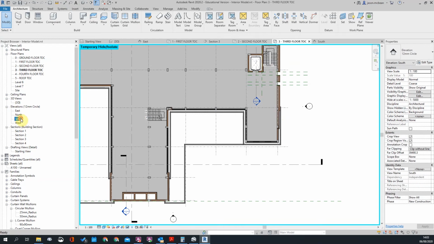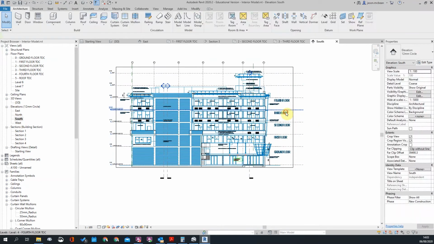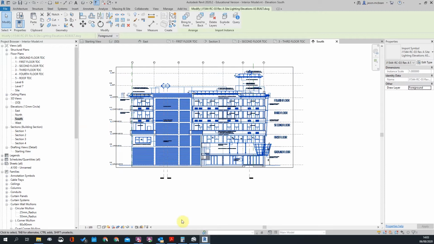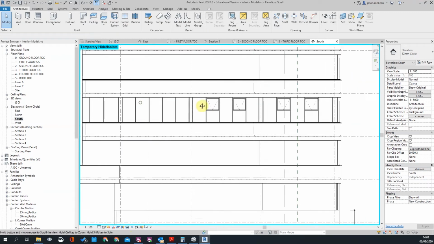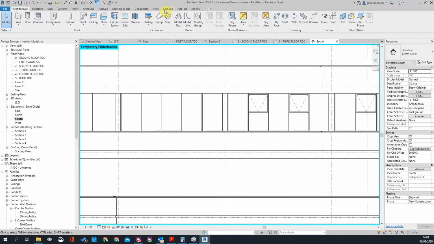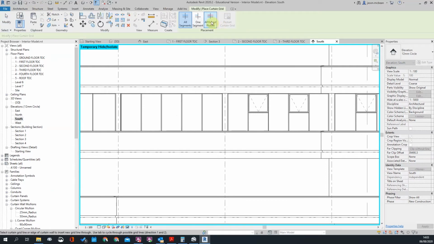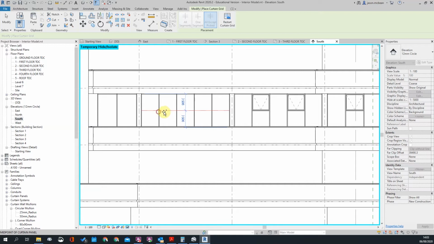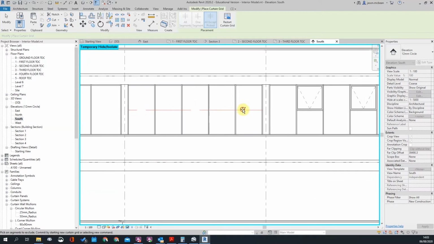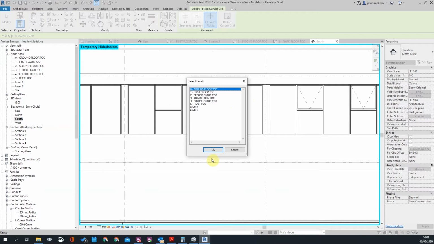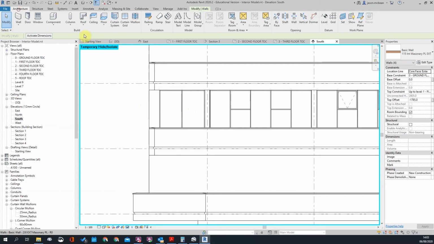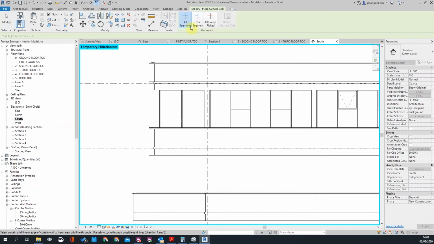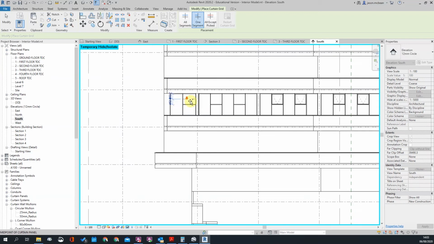So let's first go to my south elevation and switch off the imported drawing. Okay, so in essence, I'm going to quickly go and fix all of these. Enter. Okay, and this one I'm just going to do in one. So this one I don't have to worry about because it'll only be one, so I can just do this one only.